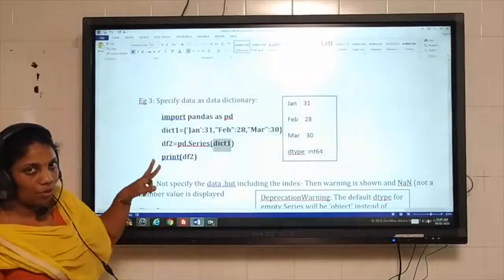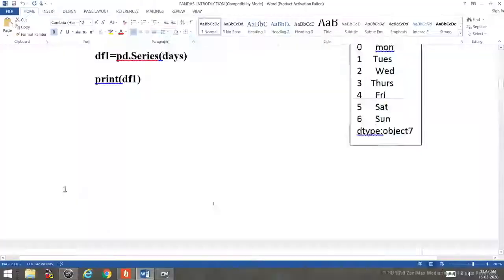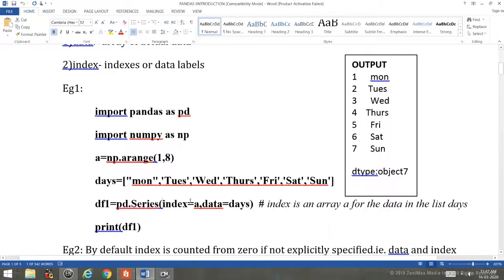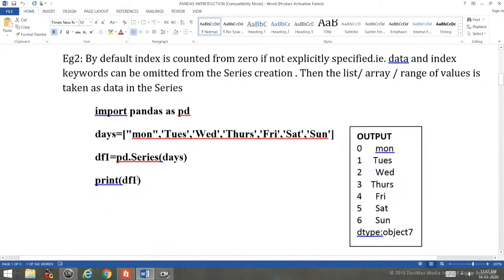So three examples are over. Once again, compare the differences. In the first example, you have two arguments specified with the help of pd.Series, index and data. In the second example, we didn't specify any arguments, a list was given, and Python automatically took it as your data.